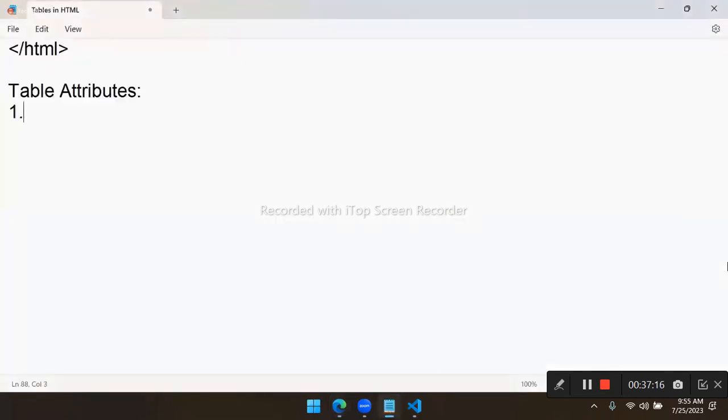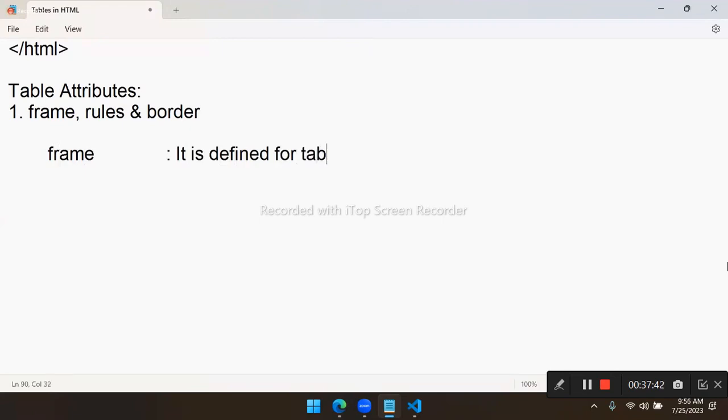In the table attributes, first, it provides frame, rules, and border. Every table has frame, rules, and border. Actually, frame is defined for a table with values. It has values called box, RHS, LHS, above, below, and void.